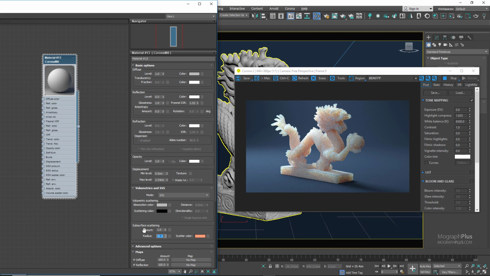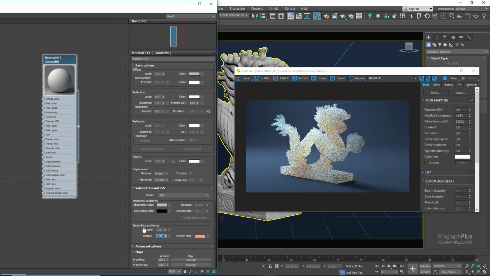So if we set the radius to 5 centimeters, 10 centimeters, 20, 40, 80, and 160.